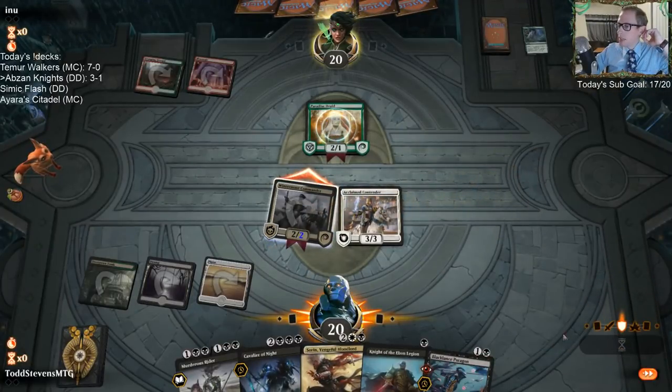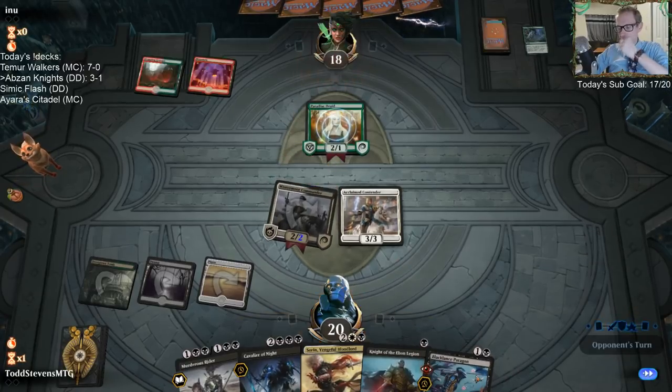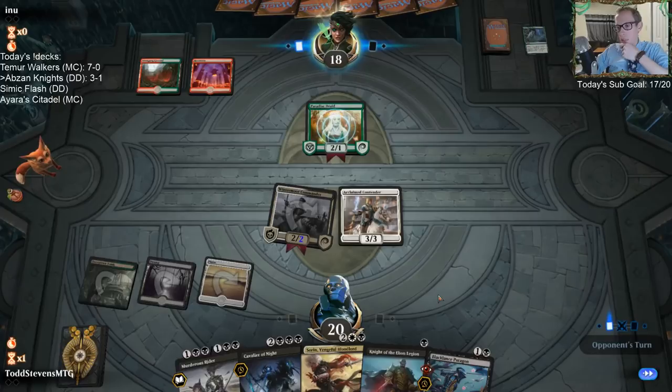Blacklands Paragon isn't as valuable when your opponent knows it's coming and they can play around it.